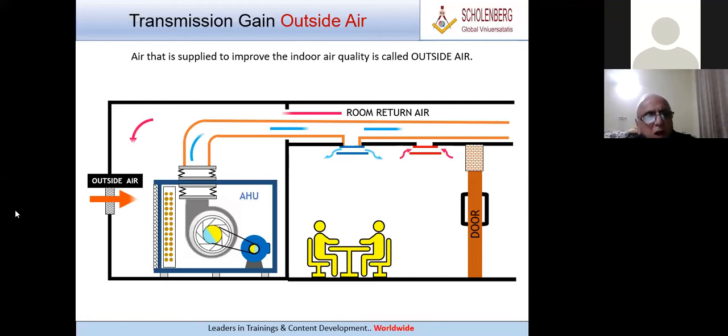So this outside air enters the AHU from an opening out here in the AHU room, and we have a filter out here to ensure that dust does not enter the AHU. This air comes here through the filter, right? It goes through the cooling coil, it gets cold, and then through the ductwork is supplied to the room inside. The return air from the room goes back, mixes with the outside air, and then is recirculated.